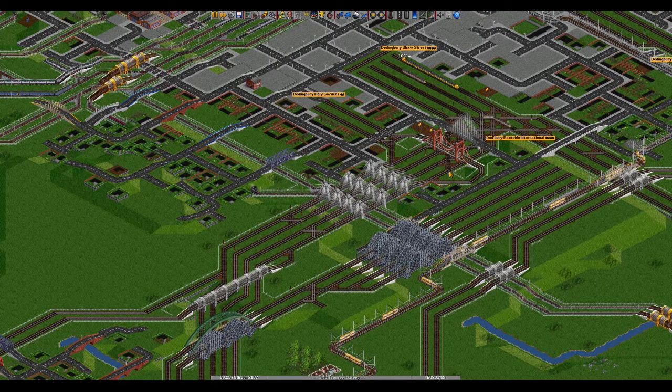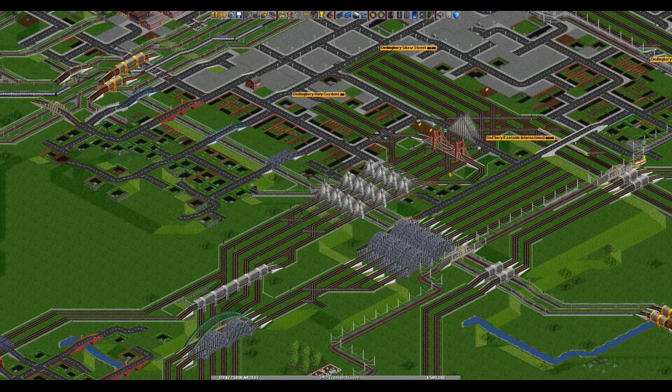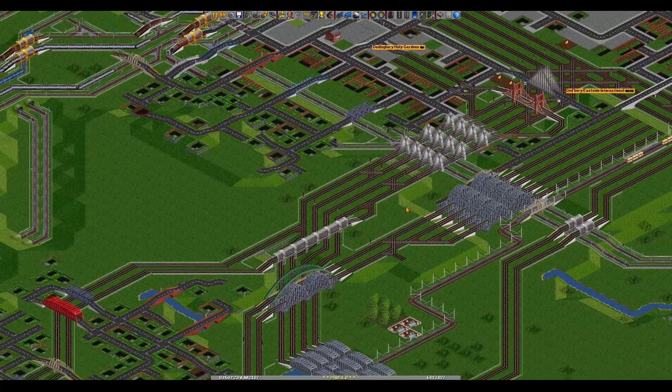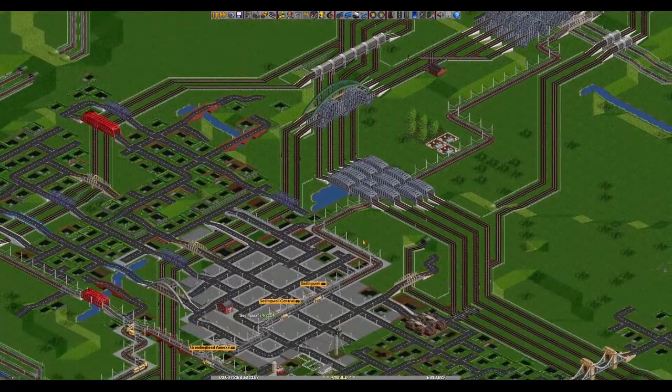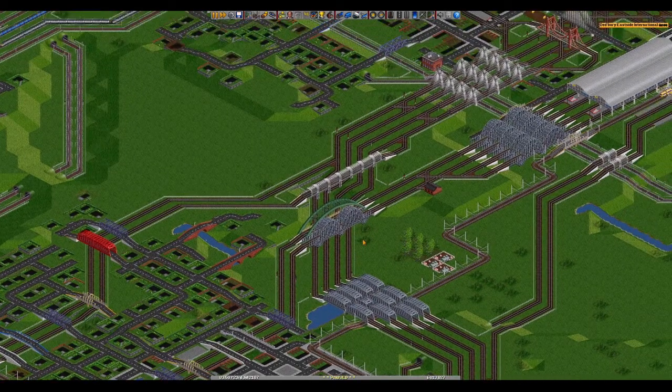Yeah, we are going to be completely redoing this stretch of track. And there. That's what I was looking for. Right, I'll show those again. We're also going to have to work on the high speed line to get it under there.